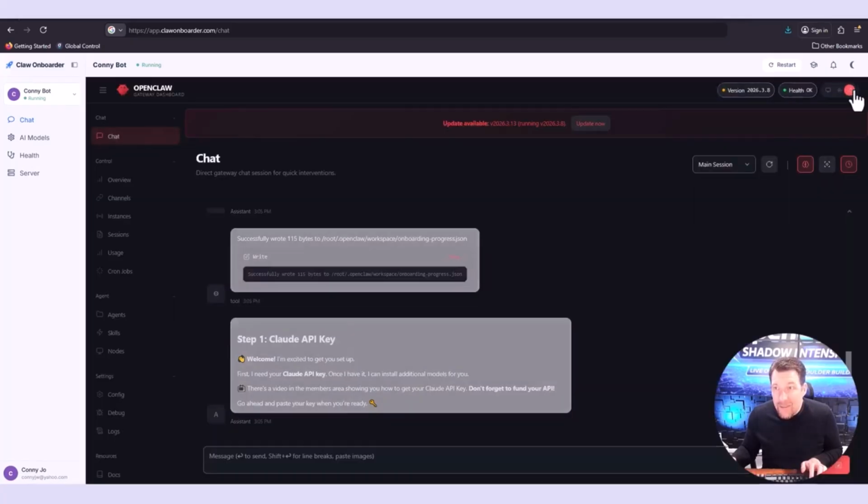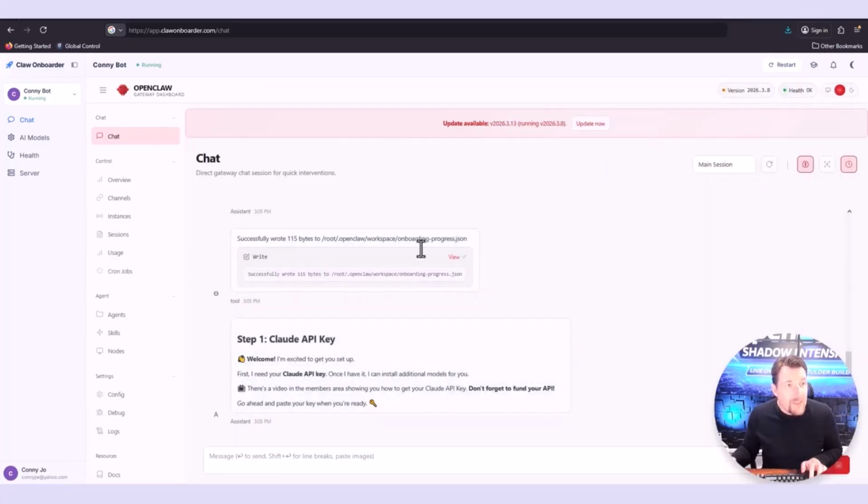And now we can come over here. We can go ahead and change this to night or dark or whatever. We can also go through and change the colors and everything else. But my point in showing you this is so that you understand that we can take Claw Launcher completely out of the equation, even though we're still the ones providing the service and the maintenance and everything else and constantly improving the platform, okay? So we're gonna be doing a lot of amazing things over here with the installs and the skills, and we're gonna have a mobile app, and we're gonna keep building this out, but I want you to understand that that's gonna benefit you by providing this white label service to your clients, okay?